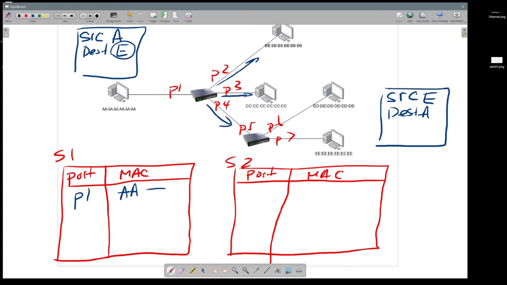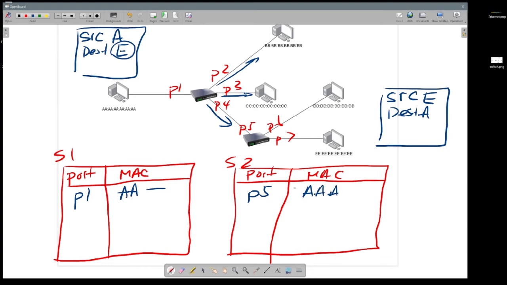So it's going to record this data, because for any new incoming message, including duplicated ones, it can't tell the difference. So this is very important. It can't tell the difference if this was originally from a computer or it was duplicated. So this one was duplicated by this one and sent out. And so it's arriving on port 5, and it looks at the source MAC address. This is from A. So it's going to record that.